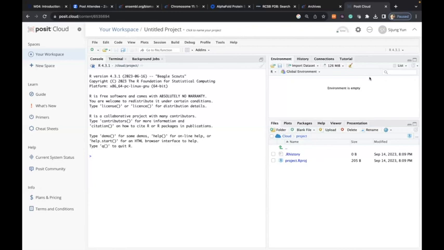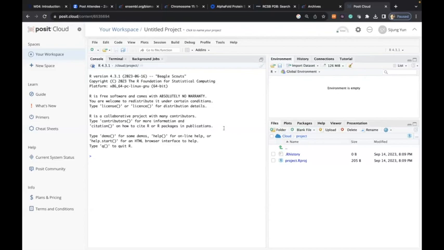Everybody has this page, right? This is the R console. You can type the R command directly. But if you want to have a record of what command you typed, you'd better have some records. So can you click this icon?